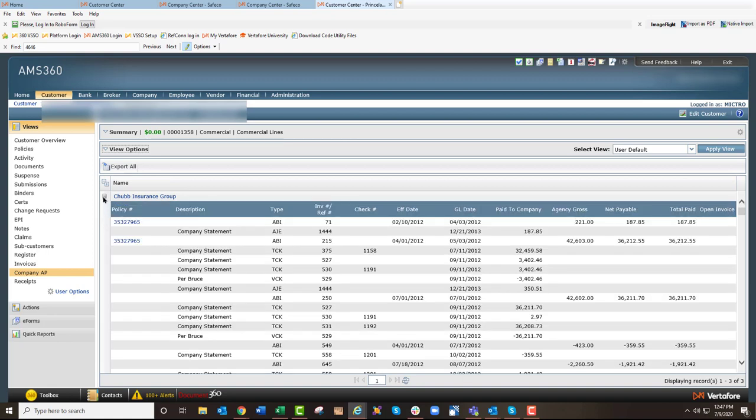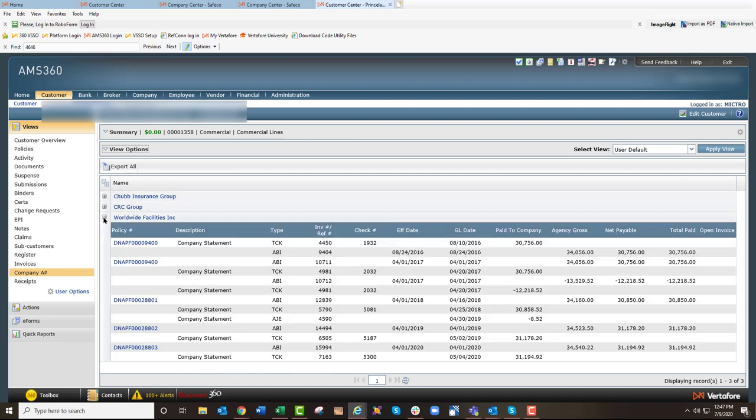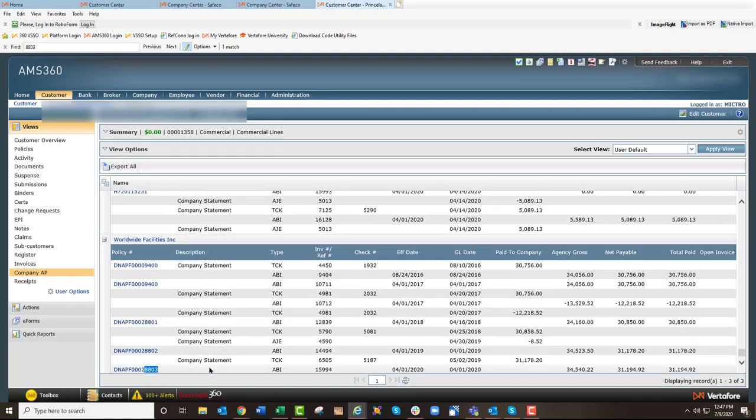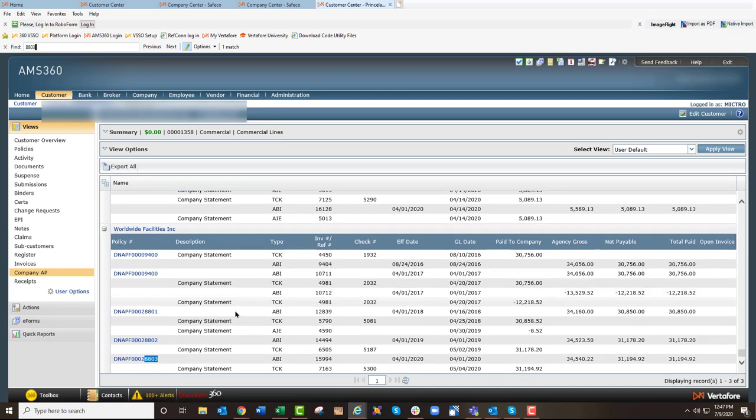Now, again, one of the problems is this is a big account. Which one is it? I said the policy number is 8803. So there it is. I could actually come over here and expand all, use my Control F, which I still have open from something else I did earlier, and type in 8803. And it zeroes me in, so I don't have to search and search. So here's the policy. I also could have captured my invoice number off of the register and searched for the invoice number.